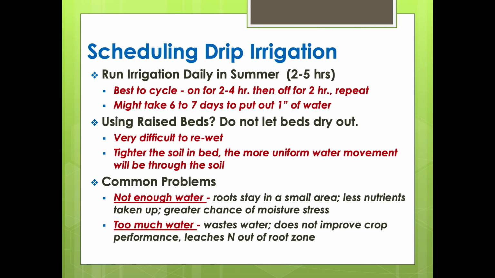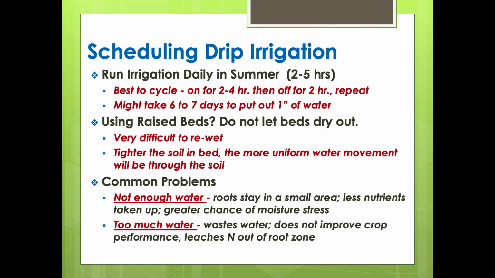But I think one of the biggest things I see growers do is they use not enough water or too much water, or they try to operate the thing for 24 hours. Drip systems are not designed to do that. Normally, you want to cycle your drip system. You leave it on for 2 to 4 hours, then turn it off. Based on your drip tape and the acreage you've got out there, an engineer or I can help you figure out how long you need to operate this system to put out 1 acre-inch of water. It's just a math problem.